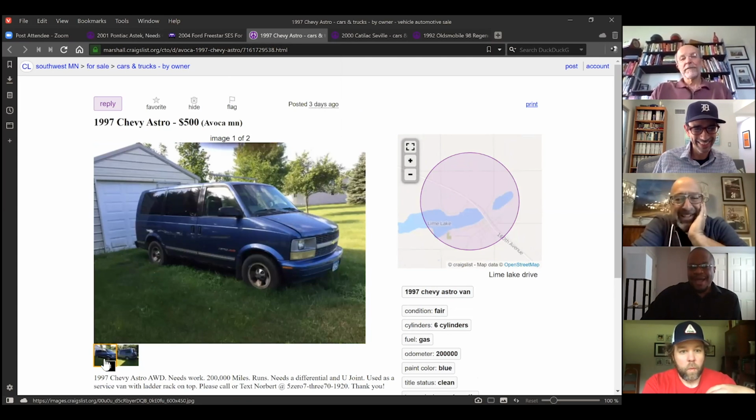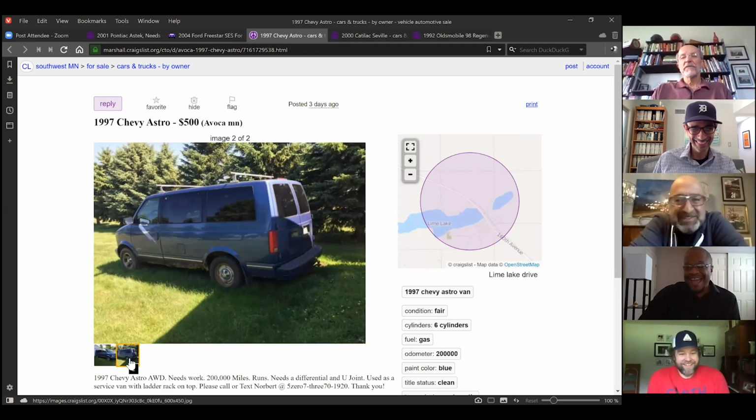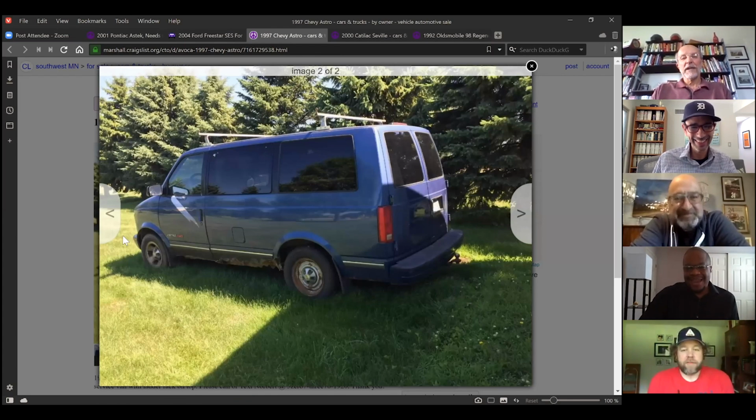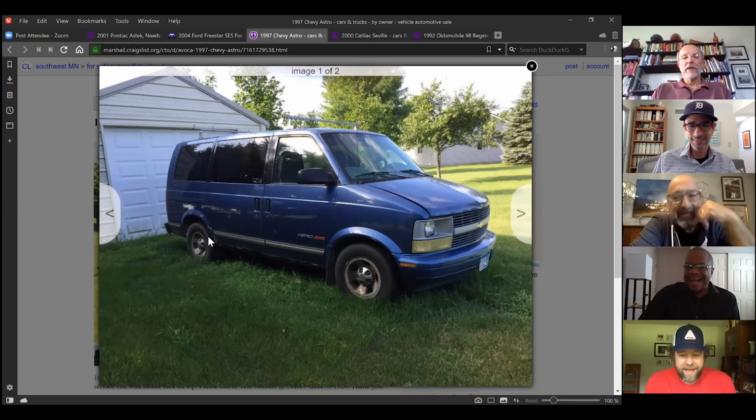So this is my Apex Assassin Astro. It's all-wheel drive. Exactly. No one's going to touch me in the corners. So I got one hubcap that's different than the rest. That's got to be a good sign. It needs a differential and a U-joint, but easy peasy. Pretty rusty. I'm a little worried about that rust. Yeah, I don't know. Were these things body on frame? Yeah, but I think this is lightweighting is what they call that. I think that's Superleggera. It's an Astro Superleggera.